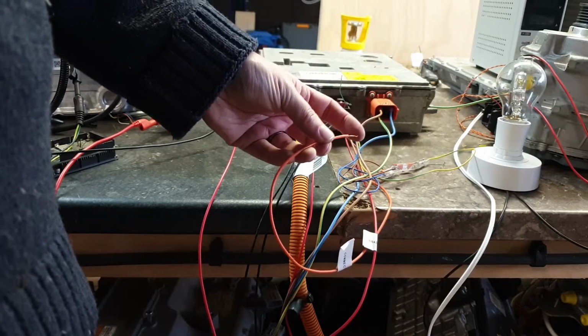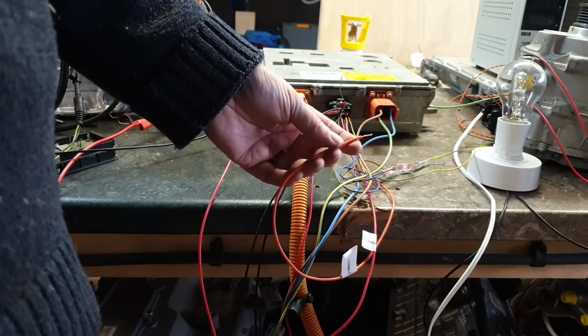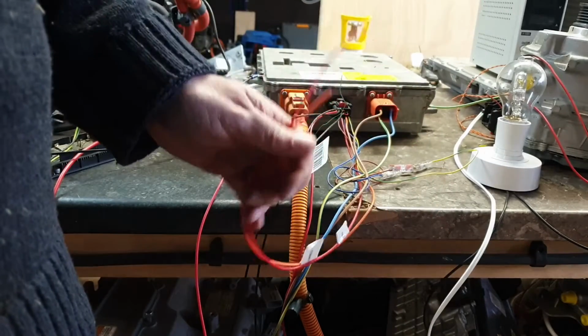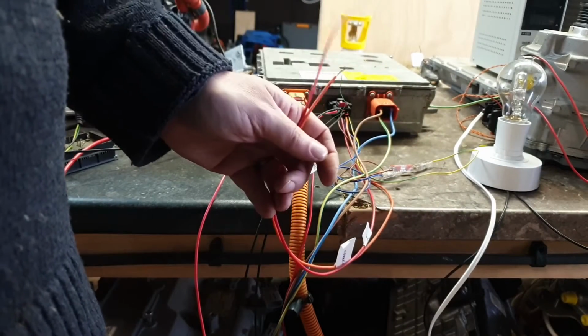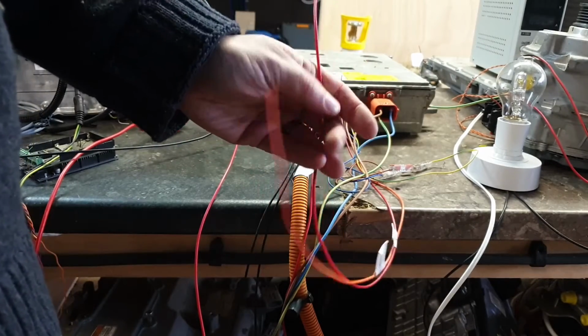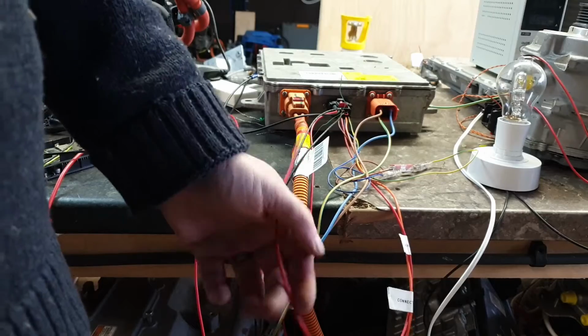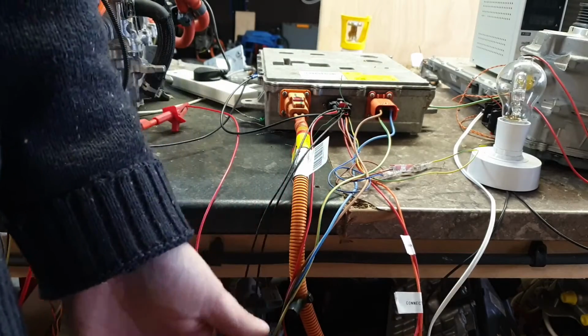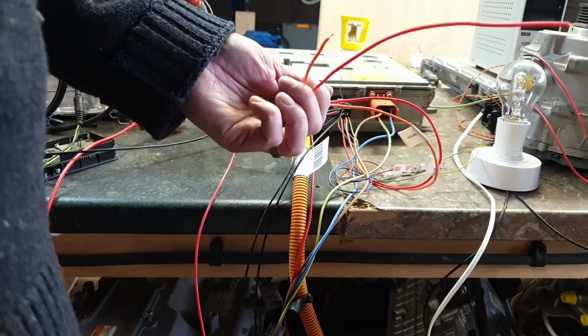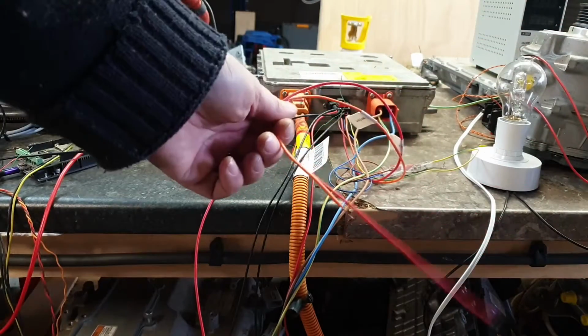I cannot get the CAN that is being sent from the charger to respond to any signal that I can generate on either of these two wires. Now that could be simply that they're not reflected in the CAN IDs that I can see at the minute, or simply that they're complete red herrings and they actually do nothing.